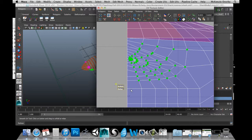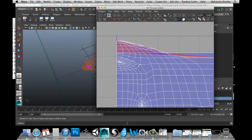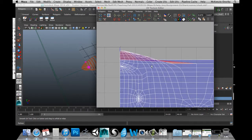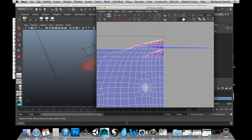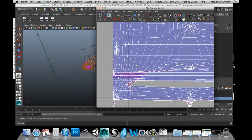So it's as simple as that. Just make sure that your edges are in order, and then you can use your relax tool to bring everything else into shape. You can also try your unfold tool if you like the results better of that. And now you can see everything is unfolded there properly. So you're going to do the same thing on the other side here for this one, but I won't do that right now. I'll let you do that on your own.